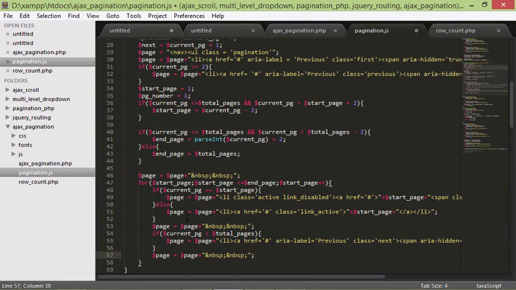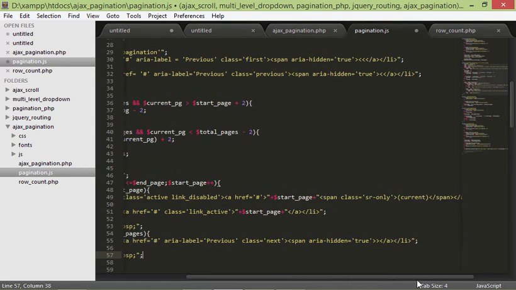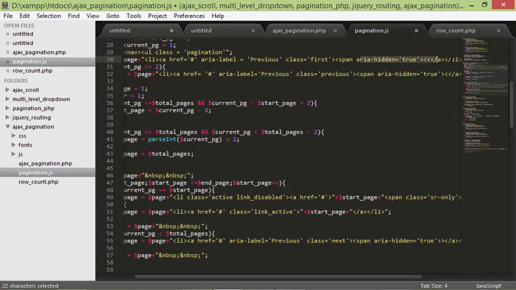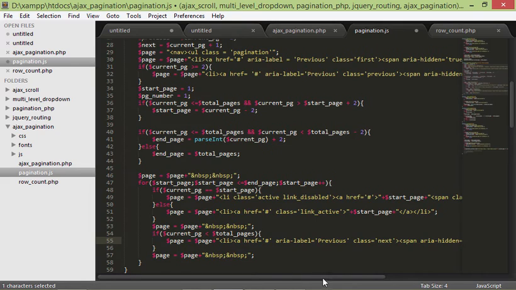And then back here we displayed, if you look here, first we displayed what we call the previous button, right? Then we displayed next, right? And so the next control is going to be the last button, right? So that we are going to do now.